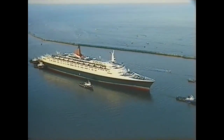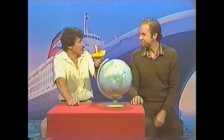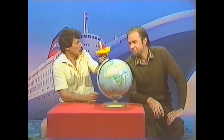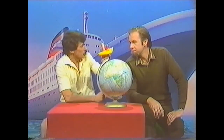The Queen Elizabeth II, QE2, one of the largest passenger boats ever built, and here's a model of it. Now it's actually a converted toy tugboat, but there's a problem concerning the QE2. Let's imagine that it leaves from the nearest harbour and sails all the way around the world and back to the same harbour. Which part of the boat, Rob, which part of the boat will travel furthest?